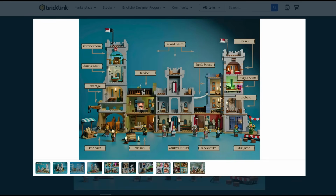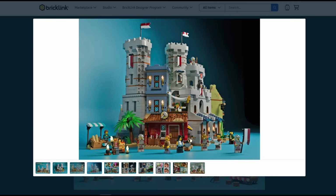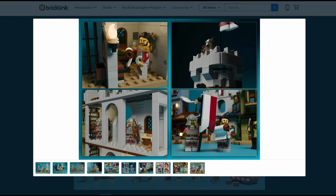Now, admittedly, if you're a collector who only ever just displays things and only does it from one angle, this does lose some of its charm. However, if you can put it somewhere a little bit more prominent, maybe where you can see it from a multitude of different angles, or indeed, if you do like to get in there involved and start playing, well, then this set really starts to come alive.